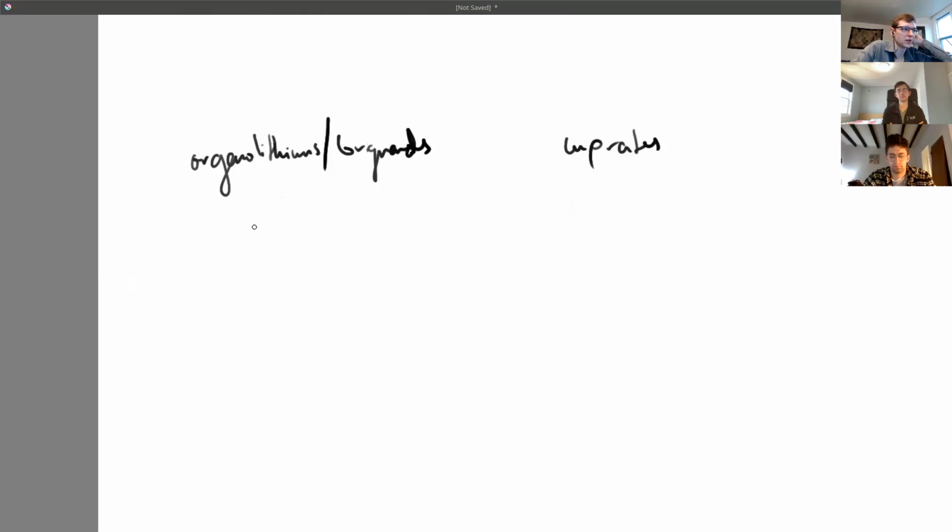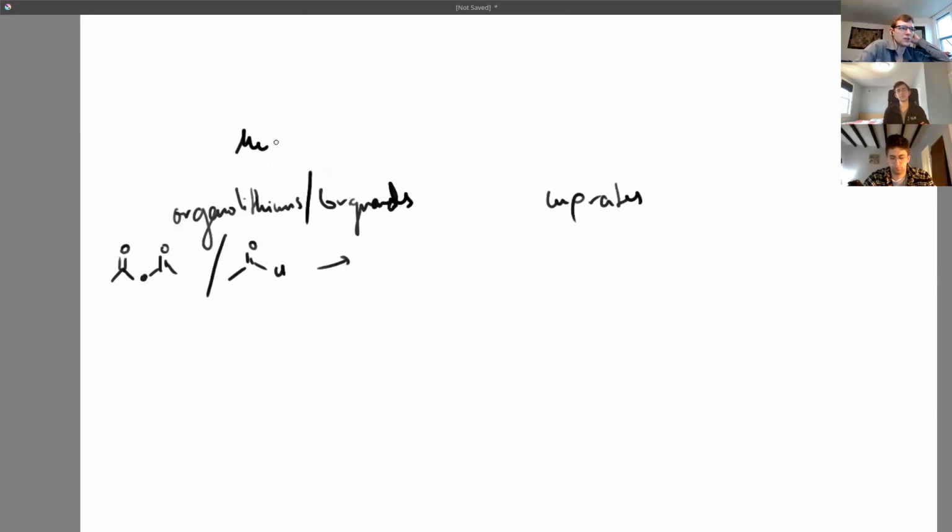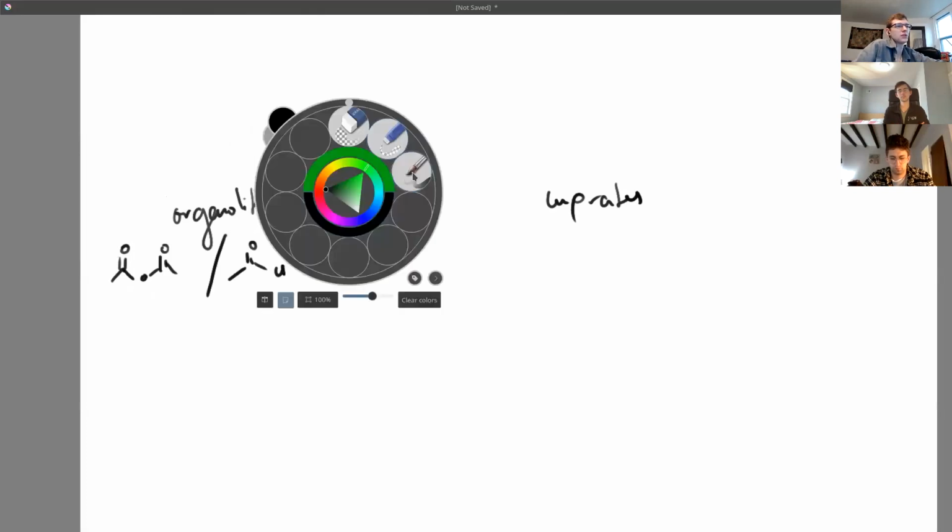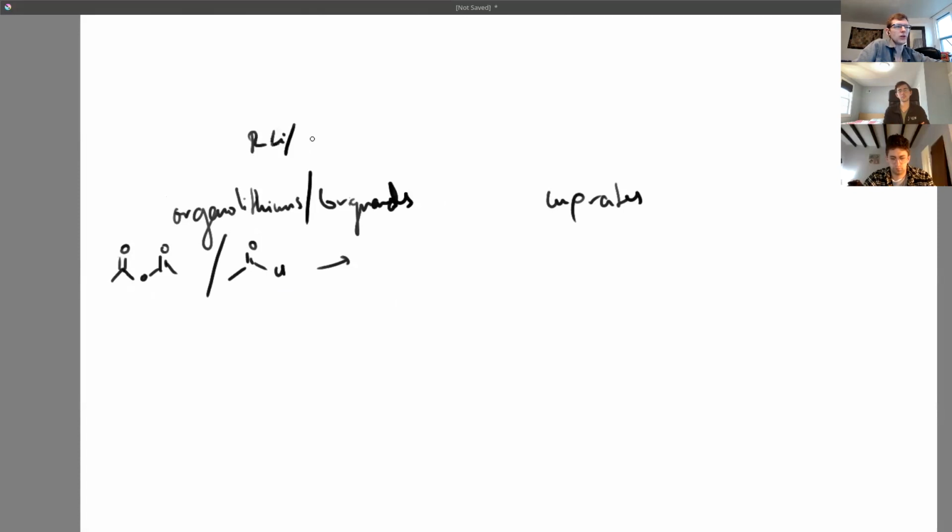So in general, these are all the same. So if we have like an acid chloride or an anhydride in either one, and we add, I'm going to use for all of these methyl lithium. Well, maybe I'll use R just to be very clear. So RLi or RMgBr. These will add, and they'll actually add twice in both cases. In either case.